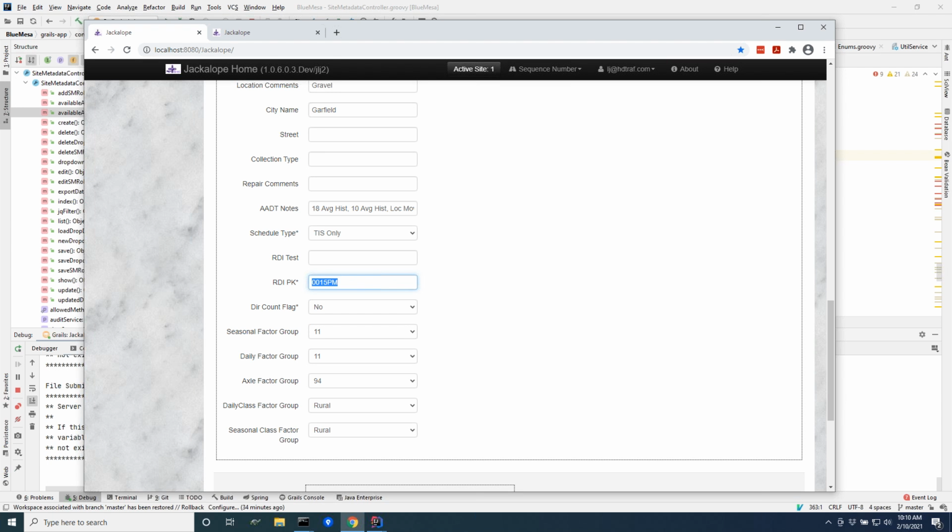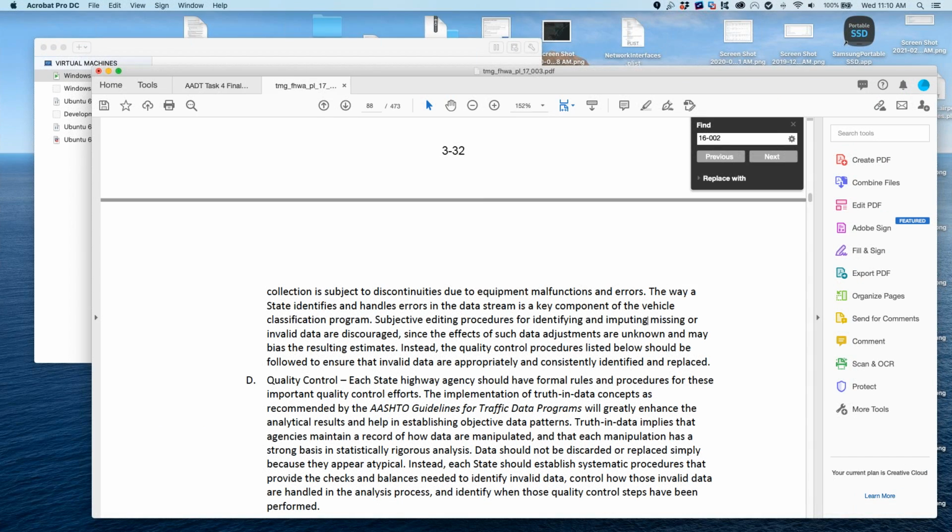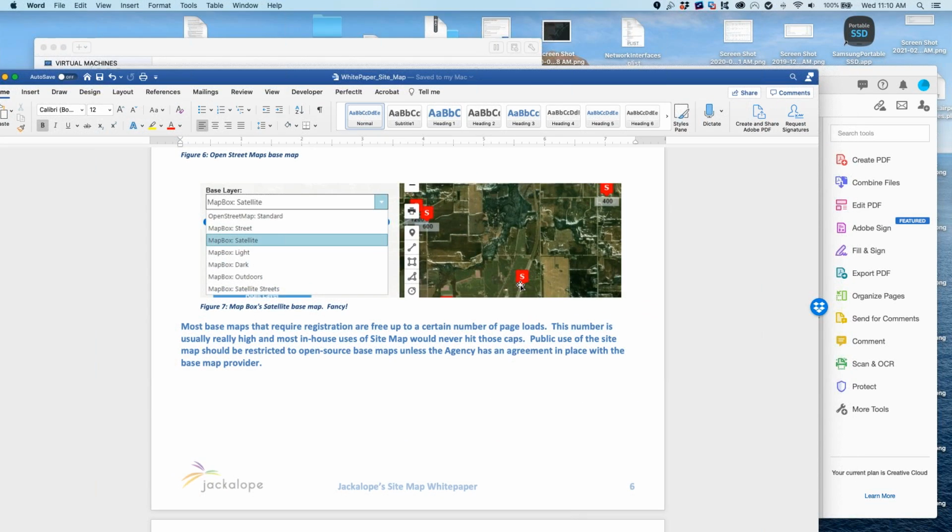So in Nicholas's case in Utah, it's a traffic segment ID. And in this test database here, I created a custom field called RDI-PK, which is the primary key.